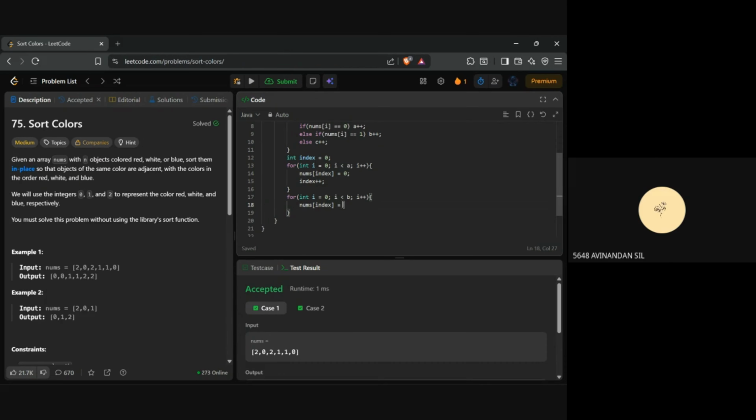Nums of index is equal to 1 because a was representing 0, so a is the number of times we will be putting zeros, b the number of times we will be putting ones.